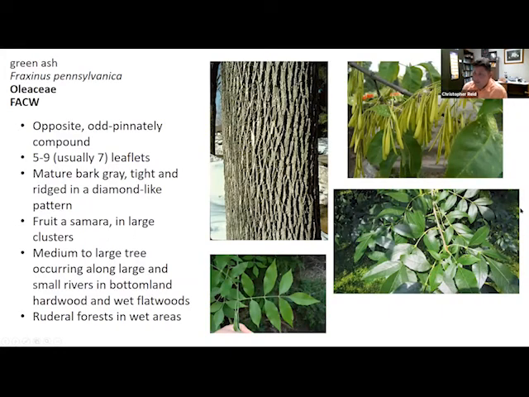All right, green ash. Ashes in general have bark that is ridged and furrowed, and the ridges interlace or are braided, forming a diamond pattern. Those corky ridges interlacing to form a diamond pattern, in combination with opposite leaves and branching, is going to identify an ash most of the time. So ashes have compound leaves. They're pinnately compound. Pinnate means like a duck's feather.